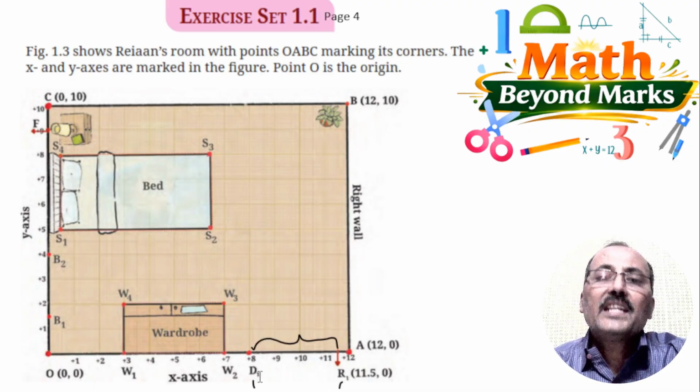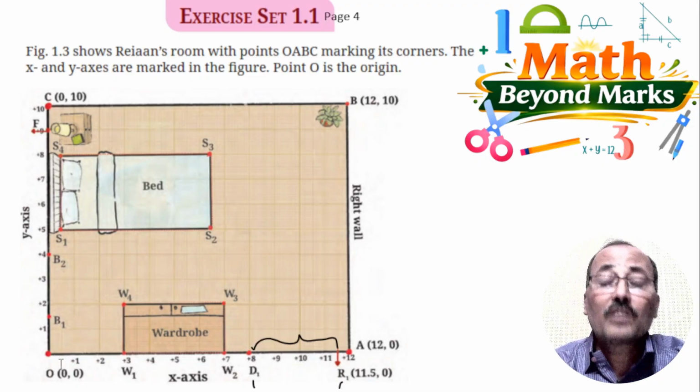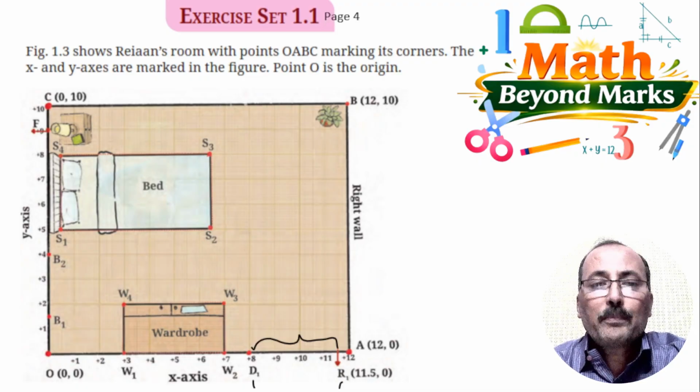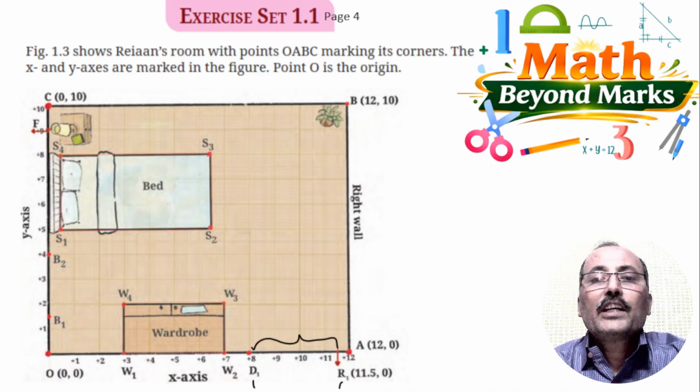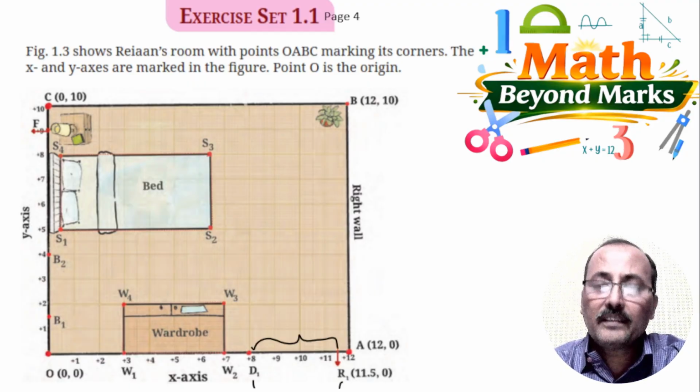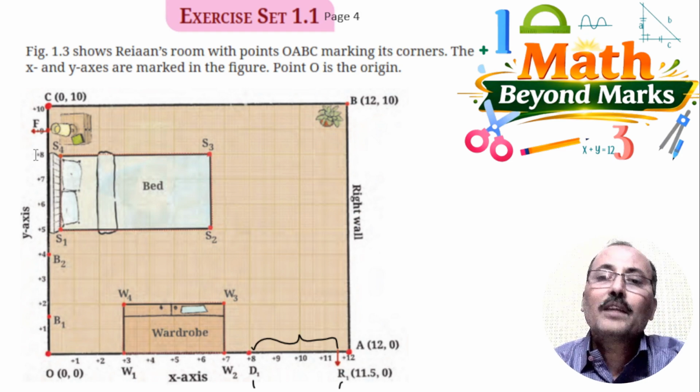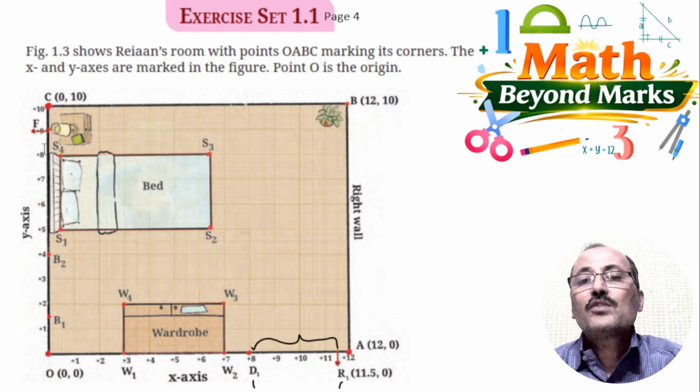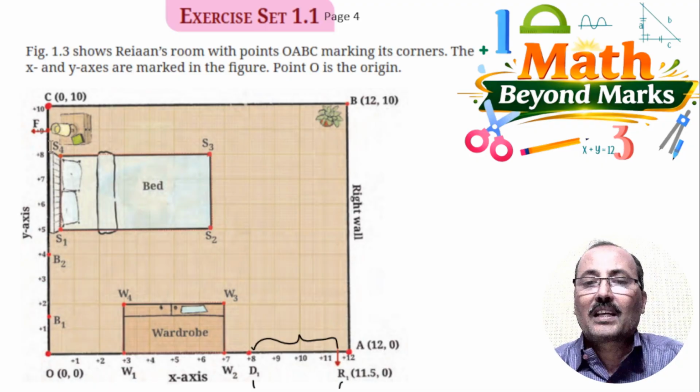We are going to see exercise set 1.1 from the CBSE Class 9 Mathematics textbook, that too the new textbook. Chapter 1 is Orienting Yourself: The Use of Coordinates. In the previous video, we were seeing how to locate the points. In this also, we are going to see that only, but with some real life questions, that is, statement sums in another way. Okay, now let us go to that one.